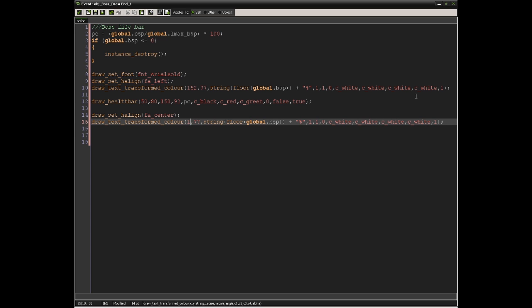So we're drawing the text on there. 78, 1 pixel down. And we'll make this one boss life.